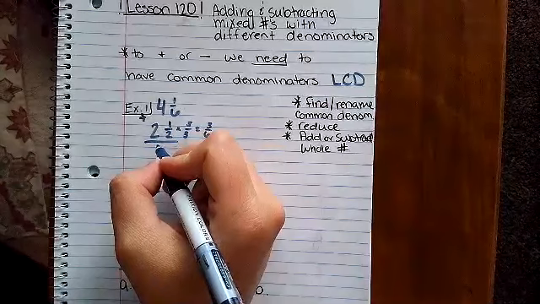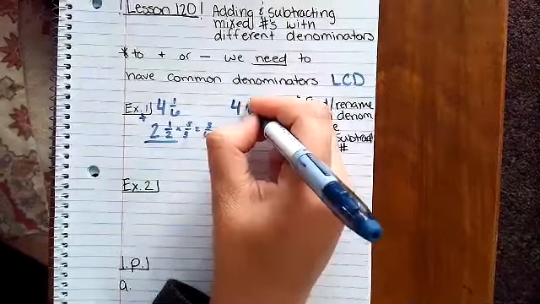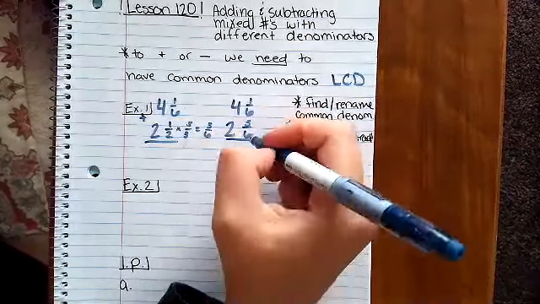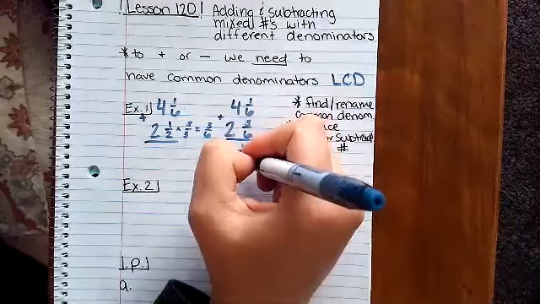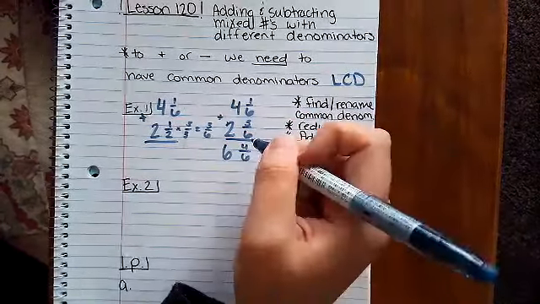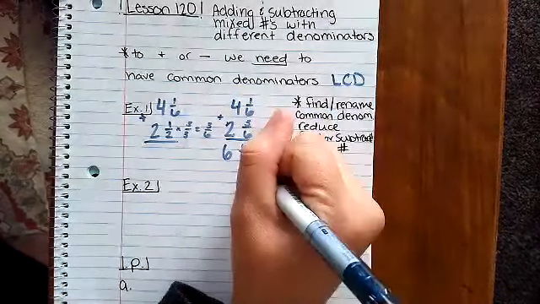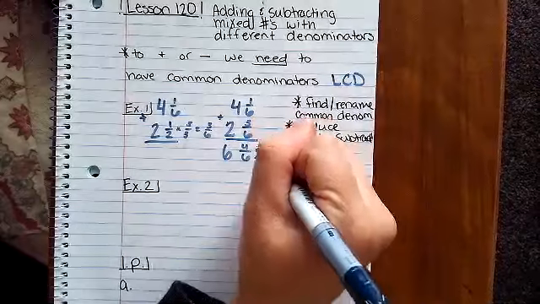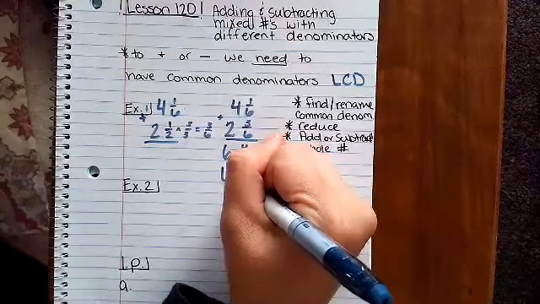So now my fraction actually is 2 3/6. So I'm actually going to just take 4 1/6 and 2 3/6 and add them up. Okay, one plus three, don't forget I'm adding, one plus three is four-sixths, add my whole numbers, four, five, six, six and 4/6. But I'm not done because 4/6 is not the smallest that it can go. I can divide both the top and the bottom number to reduce this fraction. Two goes into both two and six, two goes into four, two times. Two goes into six, three times. My final answer is 6 2/3.